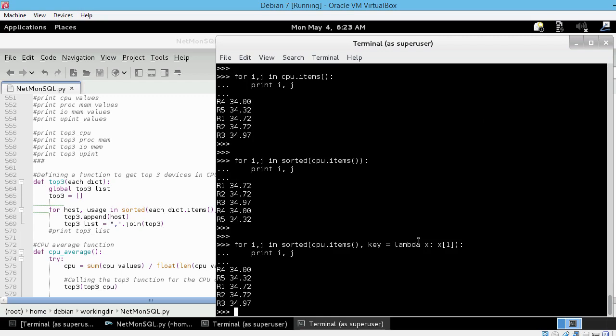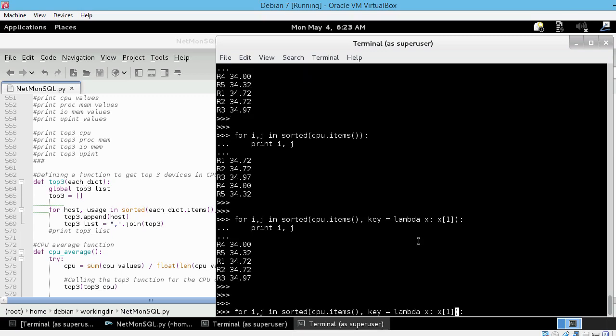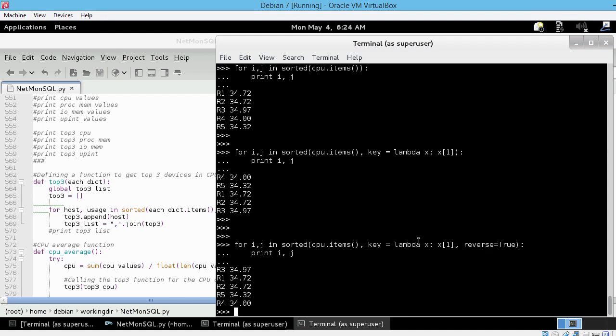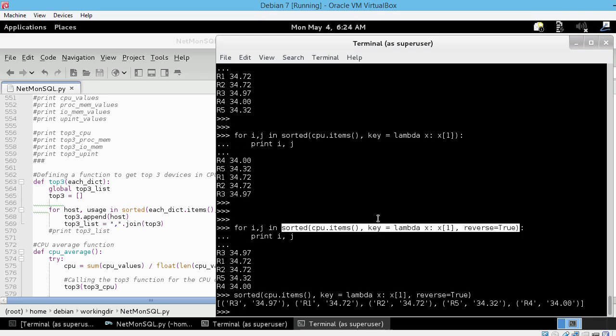Okay, now we are getting closer to the correct result. We've sorted the pairs by values, but they are in ascending order. To get the order reversed, let's add something I've already shown you. Let's add, comma, reverse equals true, and also print i and j. Nice, now we have a descending order for our values, but we don't want all of them, just the first 3. If we go ahead and execute only the sorted function as we have it right now, we see that it is still a list. So let's try it.